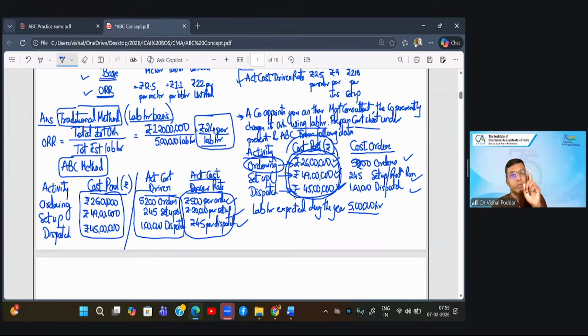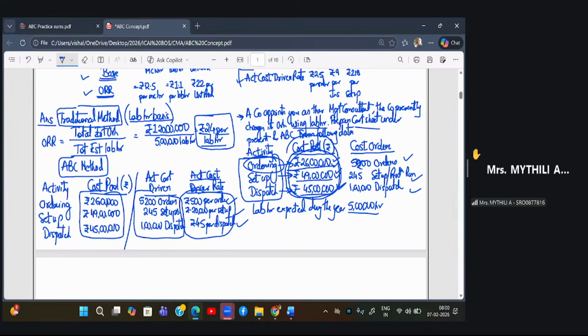For ABC sums, they will not ask you to do primary, secondary, but still, I have found one sum where they have asked you to do primary, secondary, but at a very small scale. But in 99% of ABC sums, primary, secondary, they already do and give you this total. So this total they have given you is after the primary and secondary distribution. So it is the final total cost of each activity.